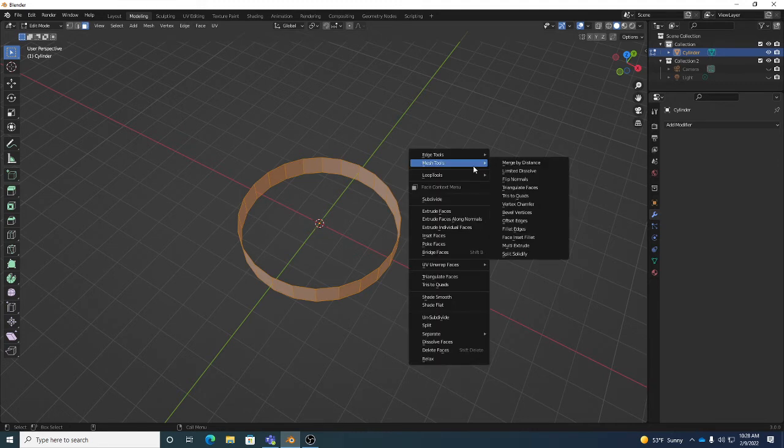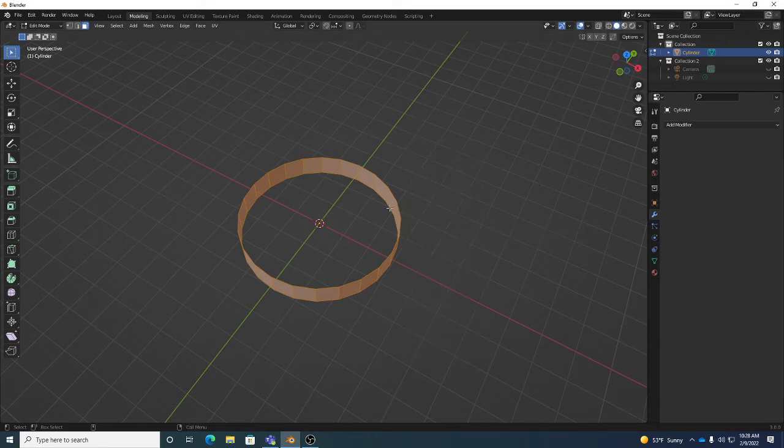So when you right-click and go down to extrude face along normals, what it's going to do is extrude your faces along normal directions. Now here's the thing about extrude face along normals. If you do it to polygons that are all connected, like if I just selected a few of these, extrude along faces won't do thicken. It'll just do a normal extrusion. But since these are all selected, the connected ones anyways, because if you had a couple of separate objects or part of the object, you could do stuff like that. We'll see that a little more on our spaceship. We don't really need it on this project, but all the connected polygons, all the linked ones.